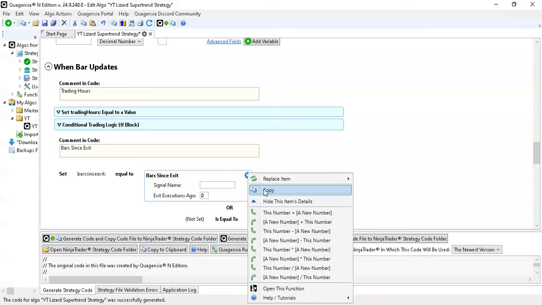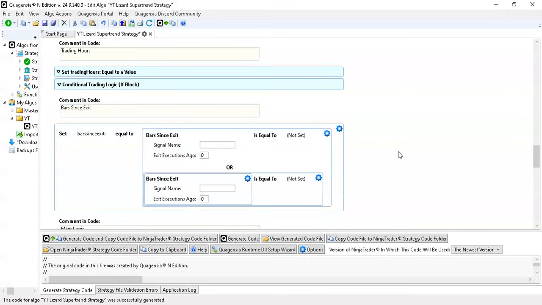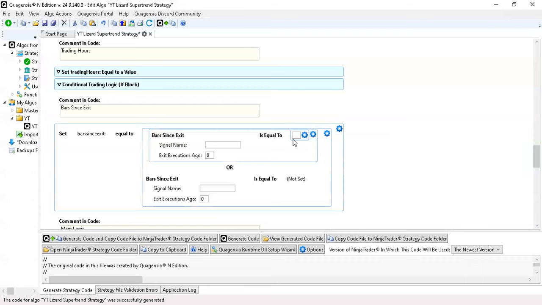Once again, for simplicity, just copy and paste. All right, so what we're going to do is make this equal to -1.